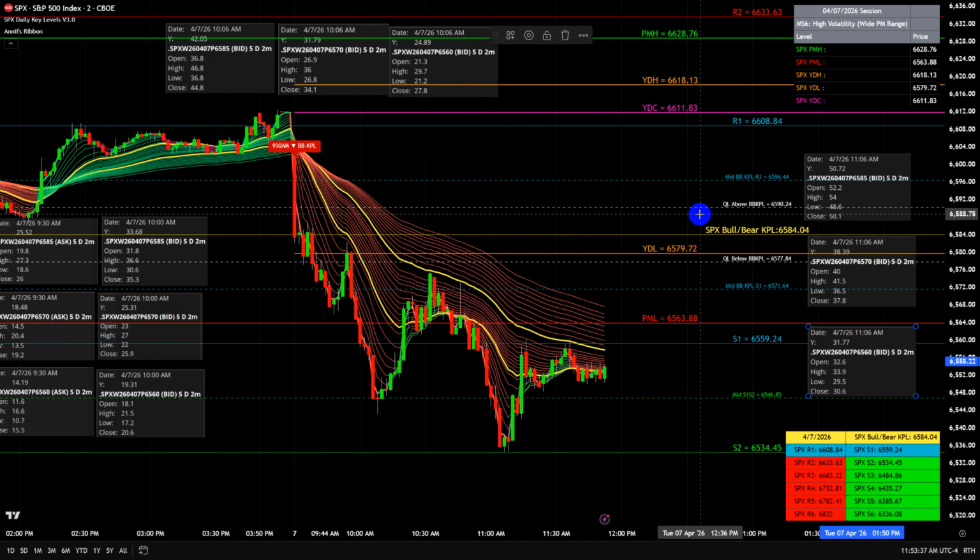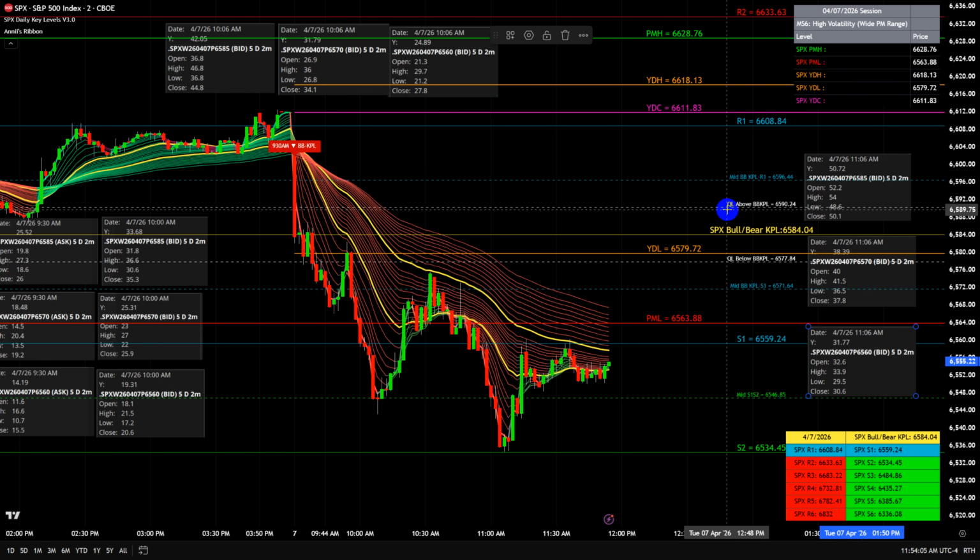And on either the bull bear key price level or taking trades off of the R or S levels, the two stop losses are determined by the QL levels and the midpoint levels. On bearish trades, the tight stop loss is going to be the QL above the level you're taking the trade from. And on bearish trades, the standard stop loss is going to be the first midpoint above the level you're taking the bearish trade from. In this case, that would be the QL above BBKPL for a tight stop loss, or the midpoint above the BBKPL for a standard stop loss. As you can see in this case, in this session, neither one was hit.